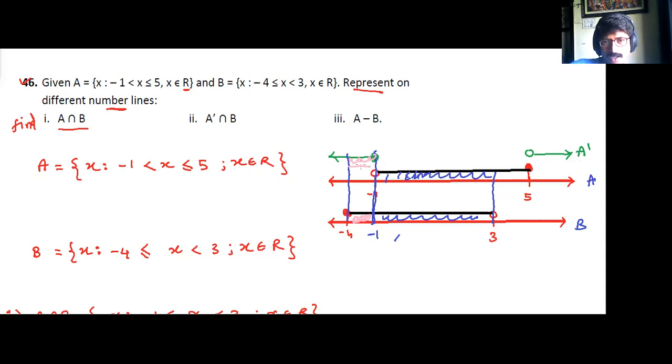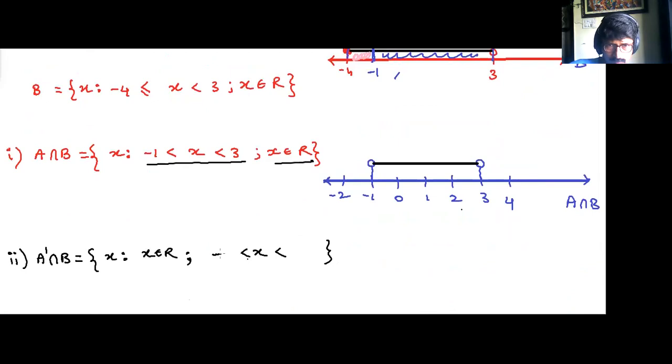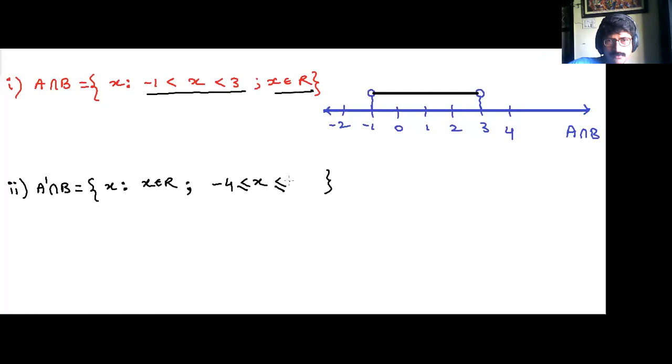Now, how to write this common part? See, -4 is here in both the sets. So -4 would be the lowest number which is included in both parts. So it is less than or equal to -4 that would be included. And what about -1? Look at this, -1 is there in B and -1 is there in A complement also. So when it is in both the sets, it is less than or equal to -1. I hope you got the concept perfectly, isn't it?